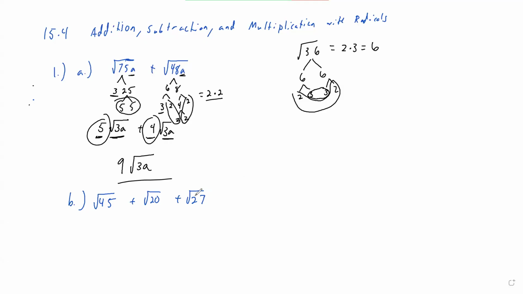Good. So we need to simplify each one of these just like we did up here. So what two things multiply? Oh, and by the way, this is where your calculator comes in handy, because if you had typed the square root of 75, it would have come out 5 square root of 3. You just have to note to put the square root back in there. And same concept with these things. So 45, what two numbers multiply to 45? 9 and 5. What two things multiply to 9? 3 and 3. What can I group up? So that becomes 1, 3 with a leftover of a 5.